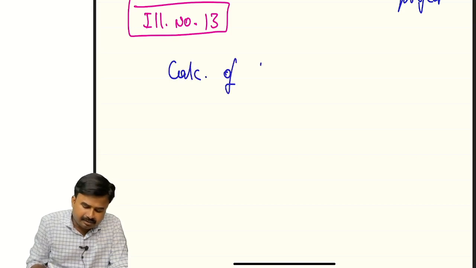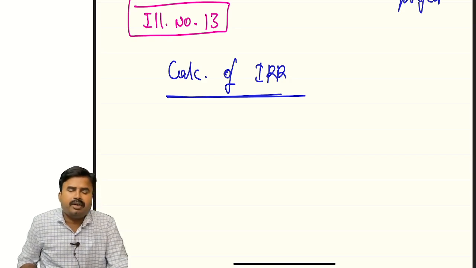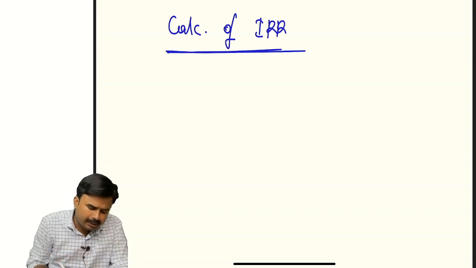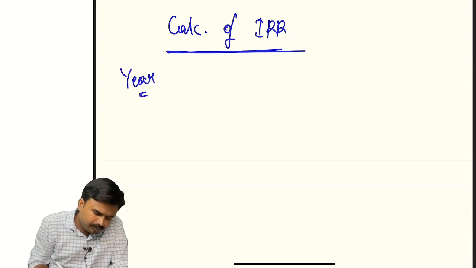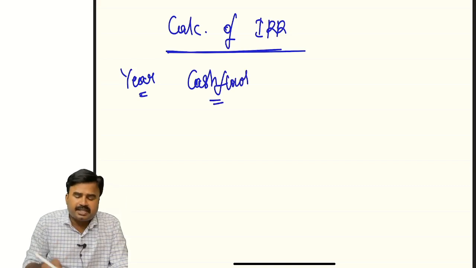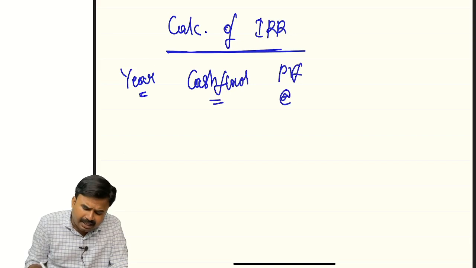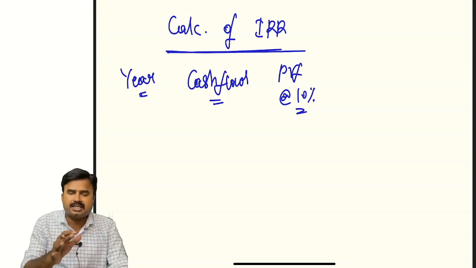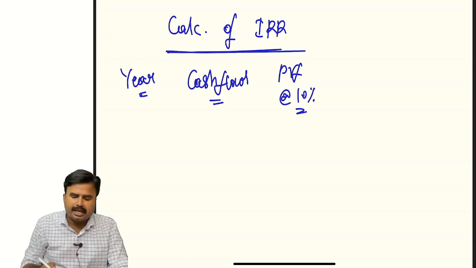Calculation of IRR. This particular concept is already covered at CMA intermediate level. It's just a repetition actually. You just try to recollect your memories from the CMA intermediate level. Again, I'm explaining every point, but try to recover your points also. Here, cash flows. The first guess rate should be 10% by assuming that at least I can earn 10% rate of return from the project. Under trial and error method, you should assume the first guess rate, the first discount rate, from your analysis. So here is my first guess rate, 10%.